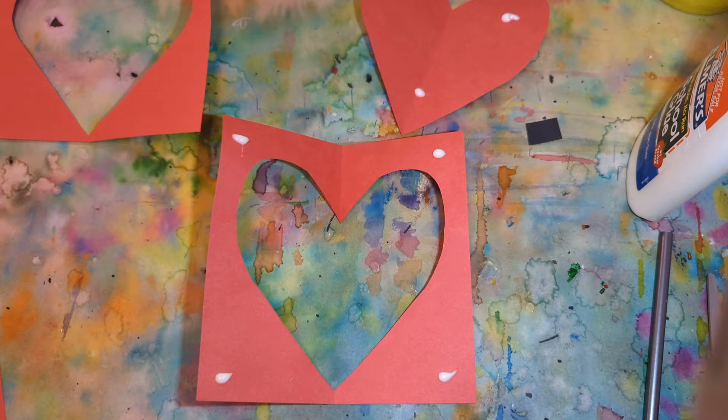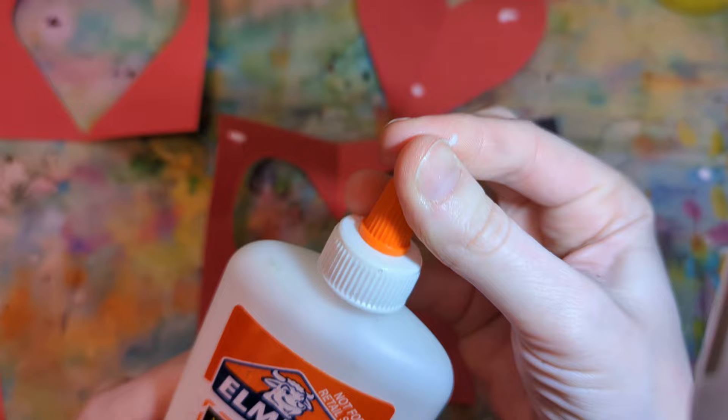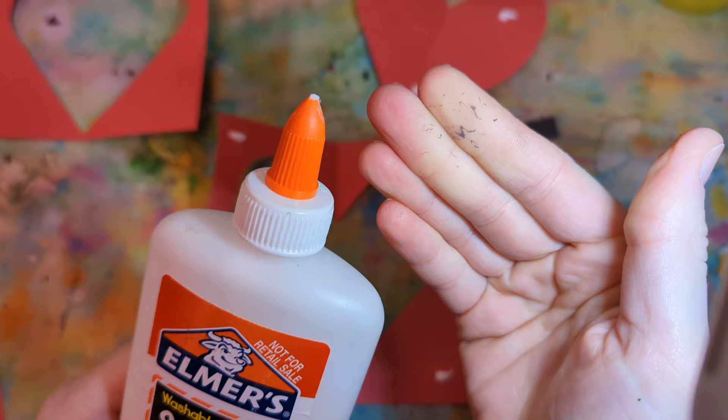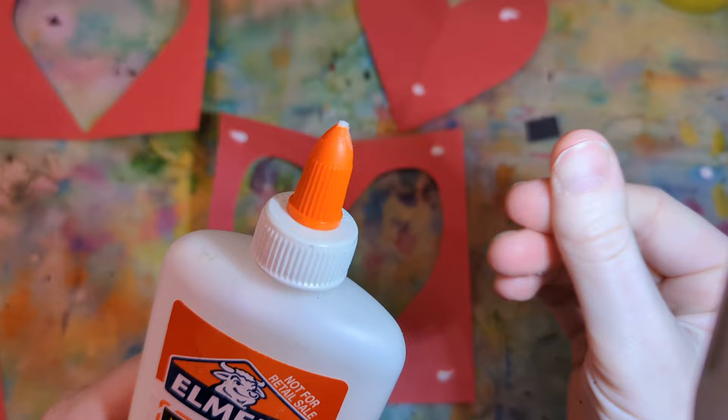Oh I almost forgot. I need to close and wipe my glue when I'm done. So I need to twist the orange to the right so that space disappears and then I take the little bit of glue off the top and when I rub it together on my fingers it kind of just dries up and falls away. It might be sticky at first. I keep rubbing and there it's pretty much done. So I can see the plastic. There's no space here. My glue bottle is closed and I am responsible. All right, now we're done. Thanks friends.